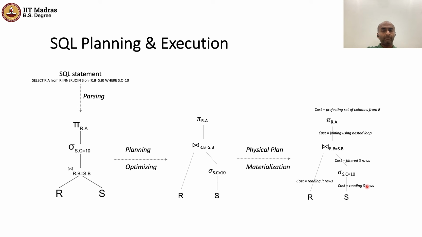So that aside, when I do a filter which says that I'm only interested in column value 10 for column C, then the cost of the operation from that point on for this branch related to S is already filtered, right? It's already lower than what it would be if this filter was not applicable. Let's assume it's effectively doing some filtering such that only 10% of the data goes through.